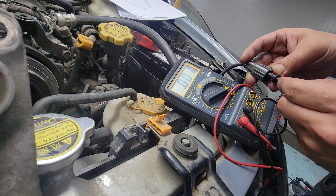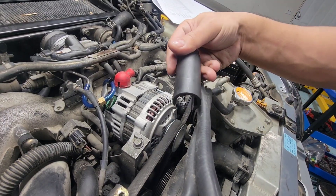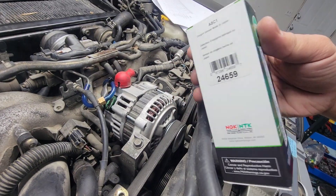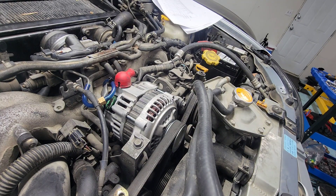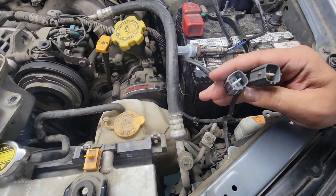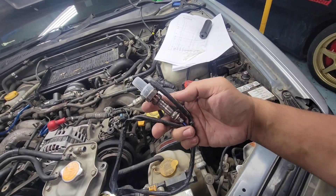So there you go — that's the dead O2 sensor, we're going to put a new one in. Here's the socket for the O2 sensor — 7/8 inch. Here's the new O2 sensor, it's NTK, same as NGK. Subaru OEM O2 sensor is like 500 bucks — that's ridiculous, especially the upstream one. This is aftermarket, probably about 300 bucks. Double check — make sure it's the right one, comes with two zip ties and a connector. It looks the same — WRX 03 or 04, same thing.